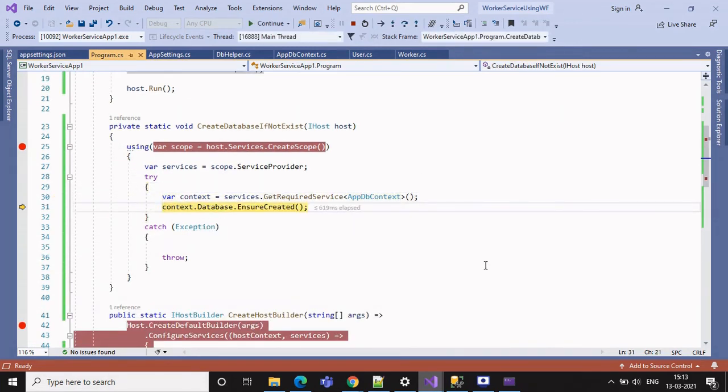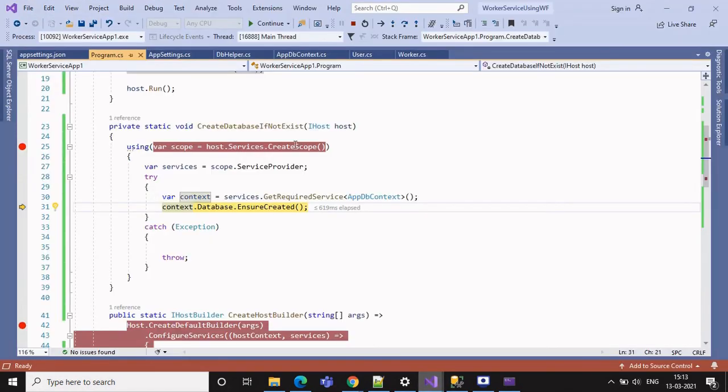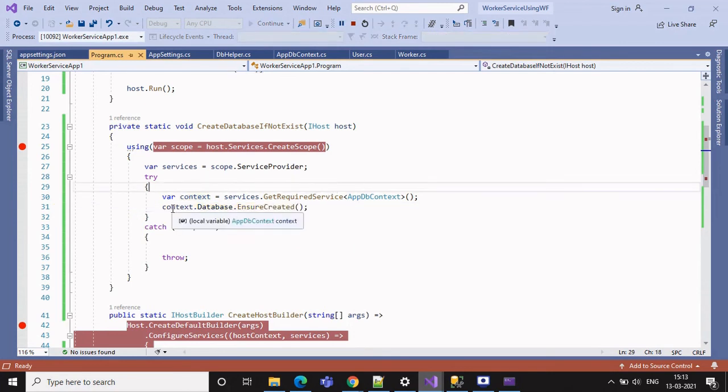I've got all services. Before this line, I'll show you the database. If you see here, there is no database created till now. The moment I execute this line, it will create the database.